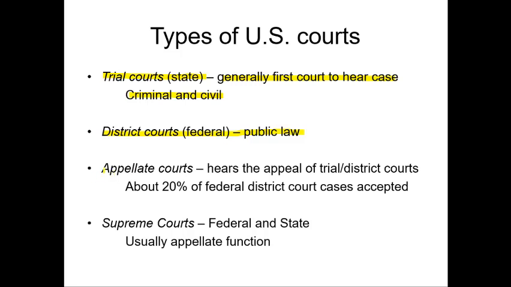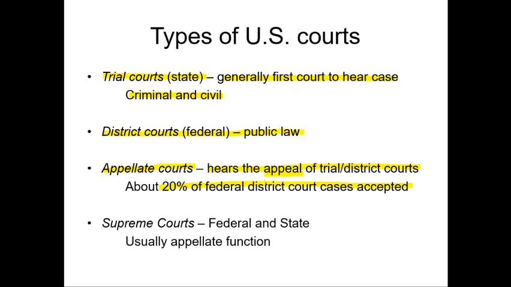Now, the appellate courts, these are both on the federal and the state level. These hear the appeals of the trial courts and the district courts. Hence, the word appeal is where we get appellate courts. And as far as in the federal court system, about 20% of the federal district court cases are typically accepted to be heard by the appellate courts.